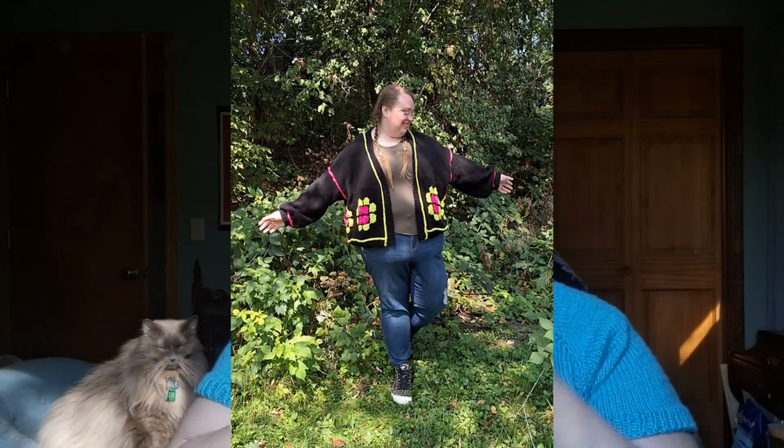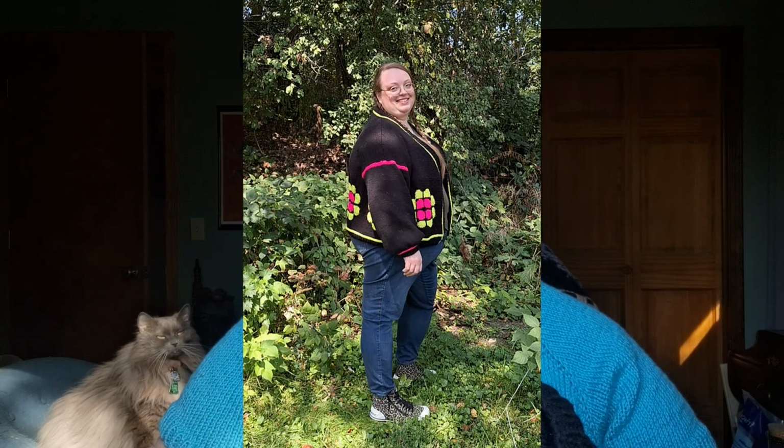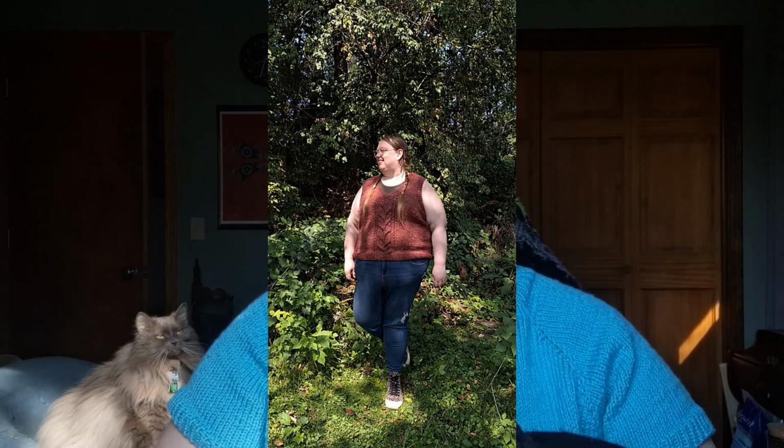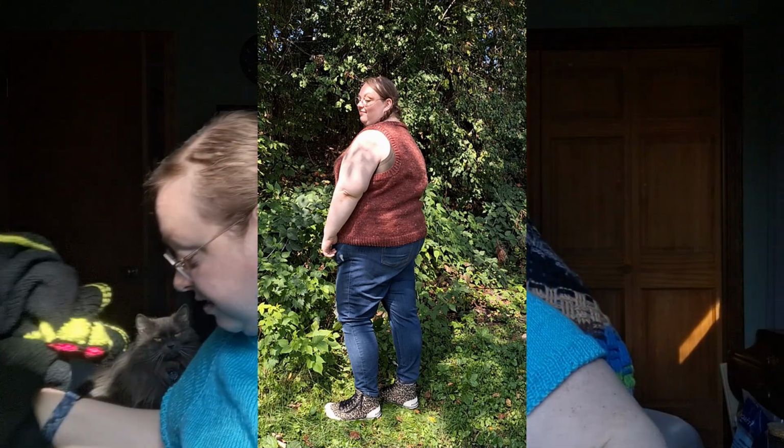For starters, I did finally take finished object photos of my finished sweaters that I shared in my last episode. So I think I'm going to put those here. So it would be the Vestie and the Idlewild cardigan. Both patterns have been released and are available on Ravelry and each designer's website. And these are done. So, inserting photos here, I finally went outside to take these photos because it wasn't 8,672 degrees, which was nice. Sorry, fiber. Anyway, yeah. So we finally have decent photos of those.